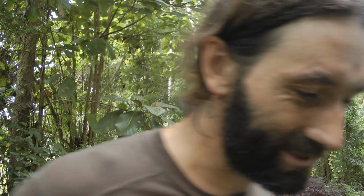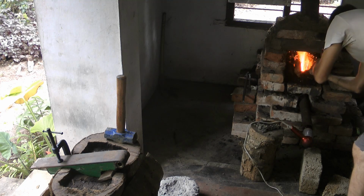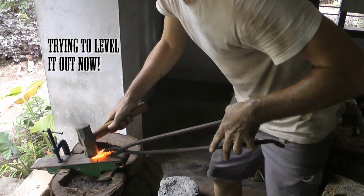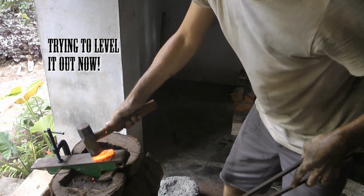And then I can even WD40 everything again, not that it probably needs it, and then forge weld away and build up my layer count, because at the moment I have probably 8 or 9 in there, and I need a good few more. I can't wait. So let's get started. Alright, let's just put that on there flat.